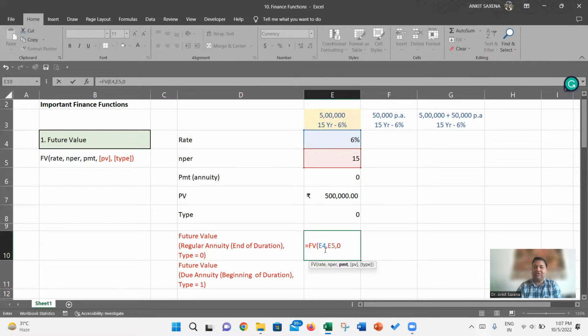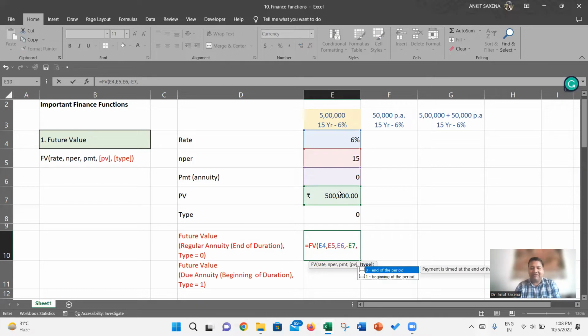So it is always good to refer to cells as much as possible. So I'm not typing anything; I'm referring to it as 0. Then comma, my principal investment, the present investment that I'm putting into this, has to be an outflow. So I need to apply one negative sign here, and then rupees 5 lakh. So it's an outflow technically. So I have to tell Excel that this is the money that I'll be paying off.